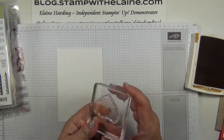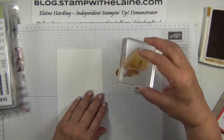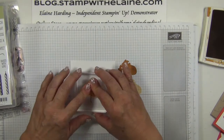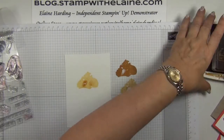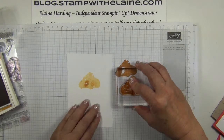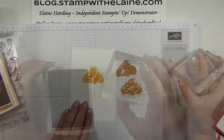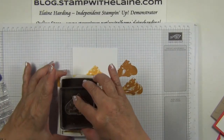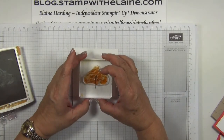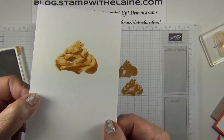So this is number 3, so we need to stamp off twice. 1, 2, then stamp onto my cardstock. This is number 2, I'm stamping it in Delightful Dijon. Stamp off once and then I stamp on the card the second time. And this stamp image is number 1, so I ink it up and then stamp it directly onto the cardstock. Can you see that effect?